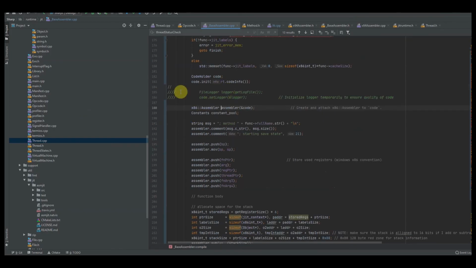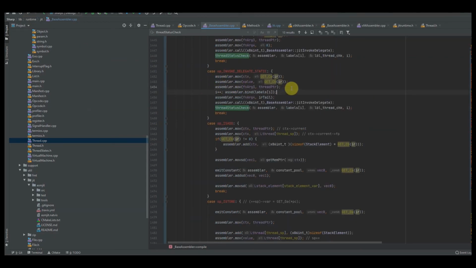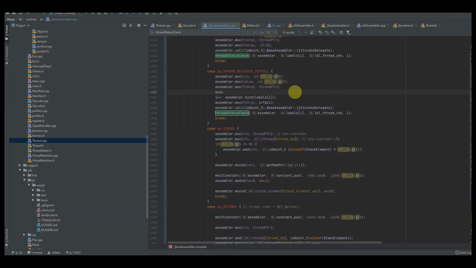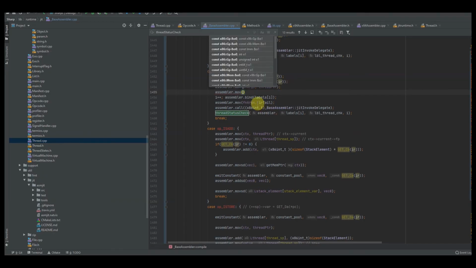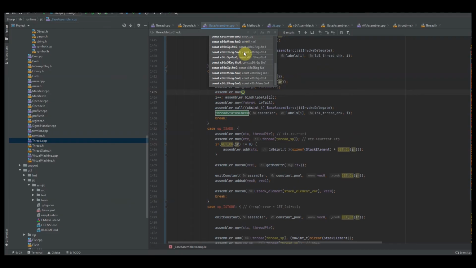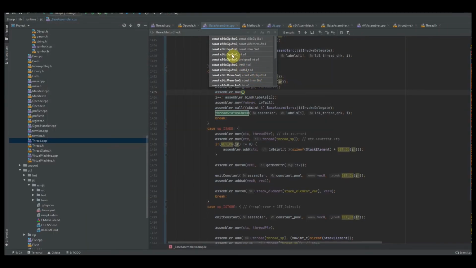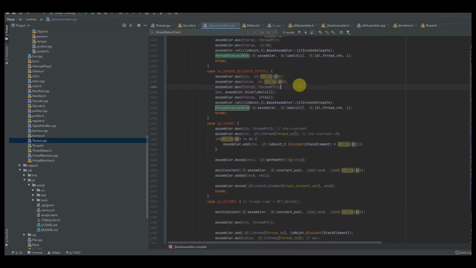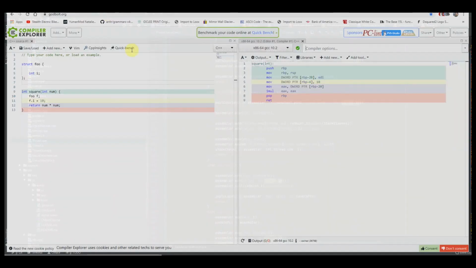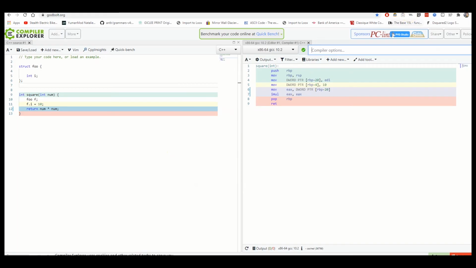The actual assembler that I'm using, done by AsmJit, has a bunch of really nice functions. So if I say assembler dot and then mov, and then press Ctrl+P, you can see the mov instruction takes X amount of parameters. So you call a function, and you can use this with Godbolt and use code completion as well to make sure you don't screw up generation of your actual source code. It's pretty nice. I definitely recommend checking out Godbolt. This has saved me a crap ton of time generating all my source code.